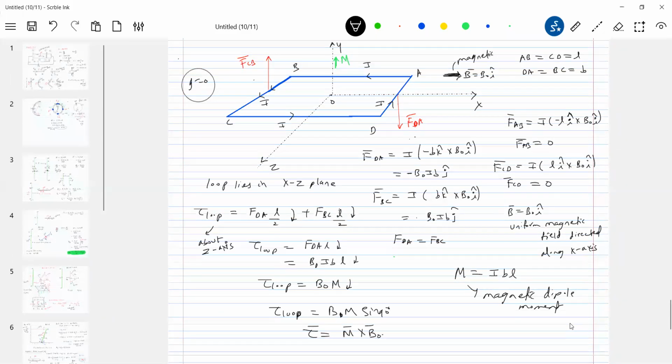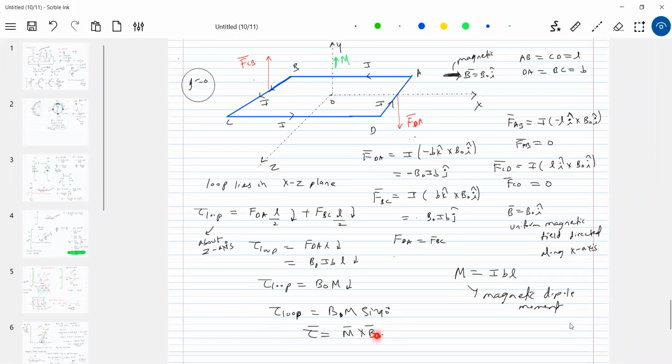So like this, if a current carrying loop is kept in a magnetic field, will it experience a torque? Instead of what we have done, what is the approach? Force acting on each arm. Then we should also check the axis of rotation. Since it was a simple case, we are able to guess it will rotate about that axis. If I give some complex current carrying loop, it's very difficult to predict the axis. It's not possible. It may take even one day. Then, sir, how to overcome that difficulty? For some simplified structures, they have seen that this formula obeys. So they made a generalized rule.